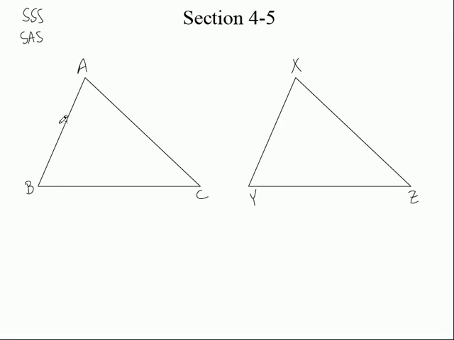So watch. If I was given this side and this side, the angle would have to be between, or included. The word that they use is called the included angle, all right? So if I gave this one and this one, the angle for side, angle, side would have to be the one that attaches those two sides to each other. Do you see it? But that's not what we're doing today.